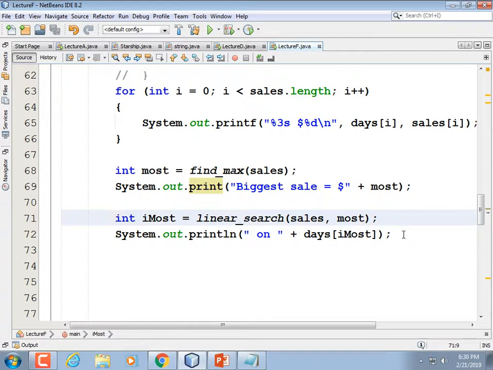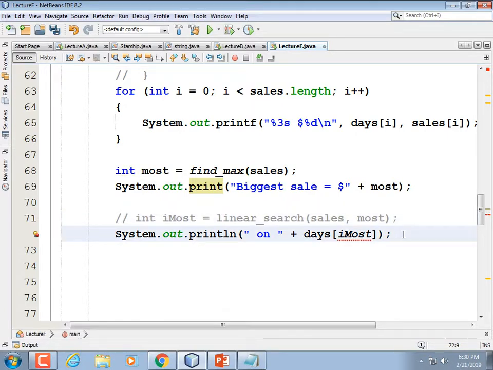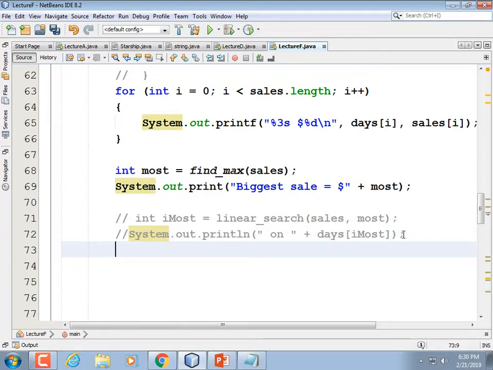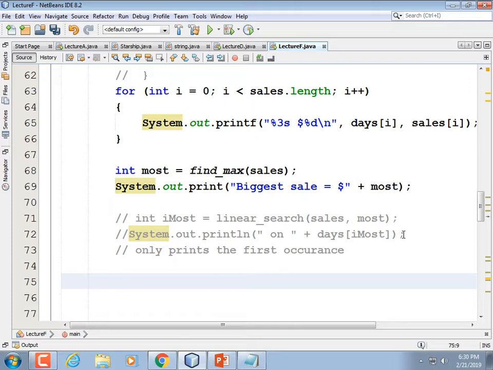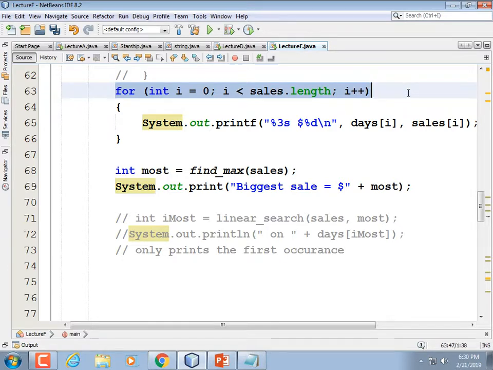So I'm going to comment this out because it only prints one. Only prints the first occurrence. Guess what we're going to do? We're going to do another for int I is equal to 0 loop.